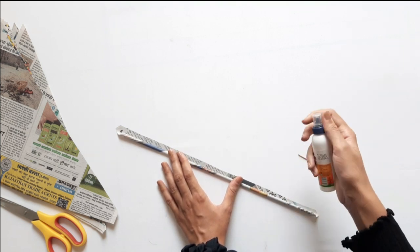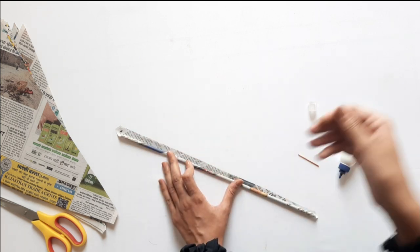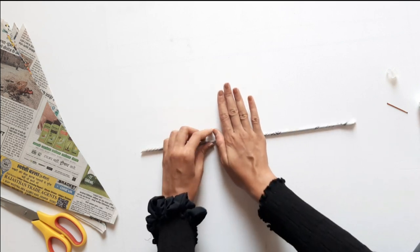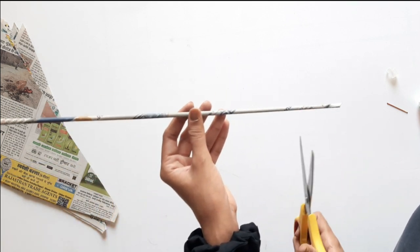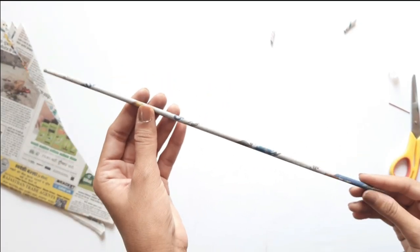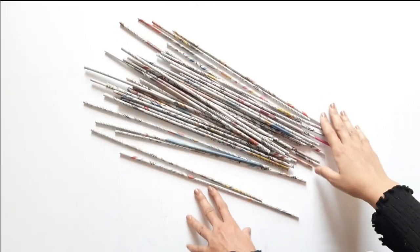While sticking, hold this roll with one hand and use glue with the other hand. And then roll it 4 to 5 times again so it can stick properly. Cut its corners. So here I have done 35 rolls.